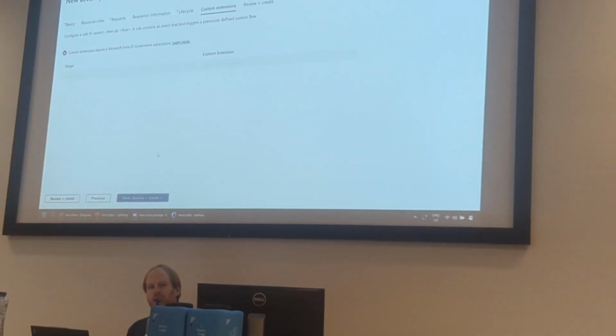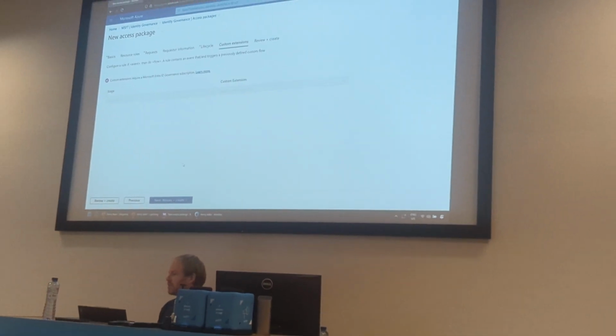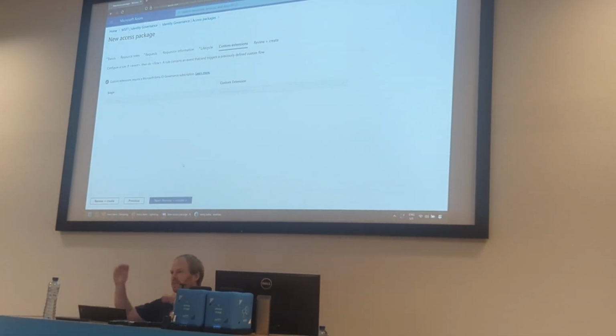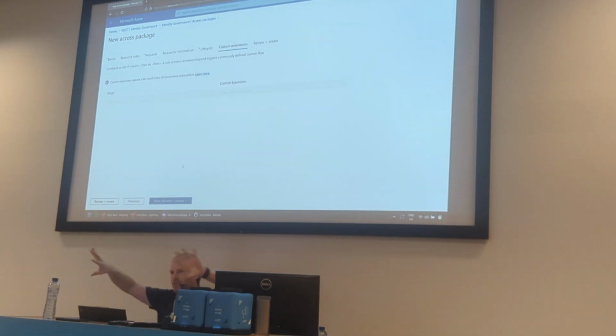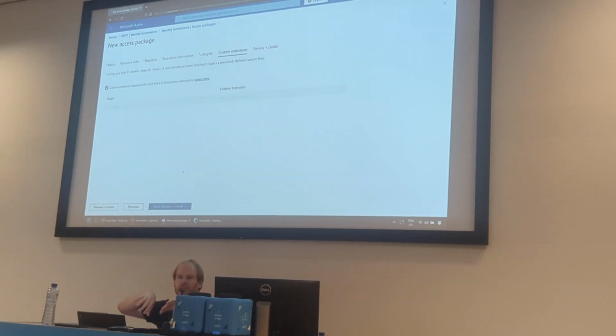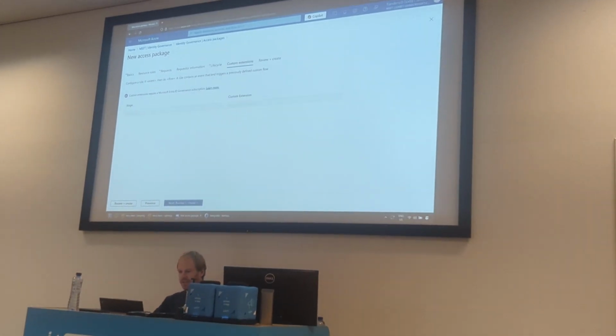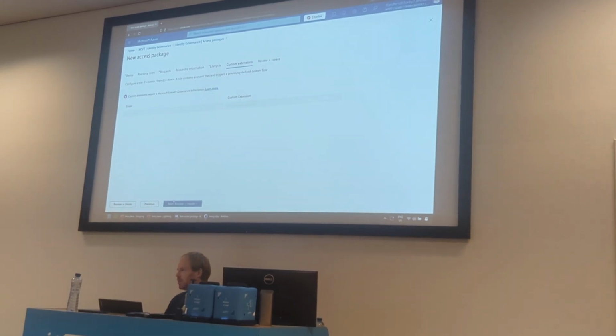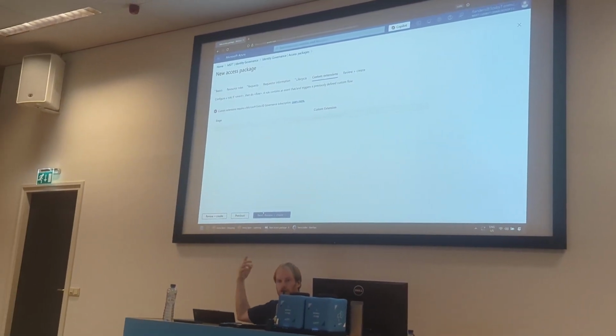And then finally, I can make some rules. If you work in an organization, for example, that still believes that developers and operators should be completely disjoint and not have sharing or overlapping authorizations or permissions, you can specify rules here saying if you have this package, you cannot have that package. Not a thing I would recommend. So this is what you can do with an access package, and I hope this makes what I just showed in the diagram more concrete.